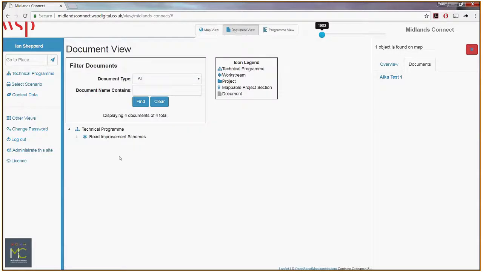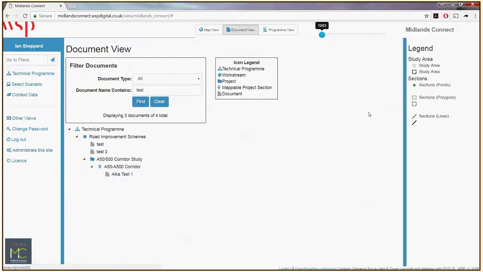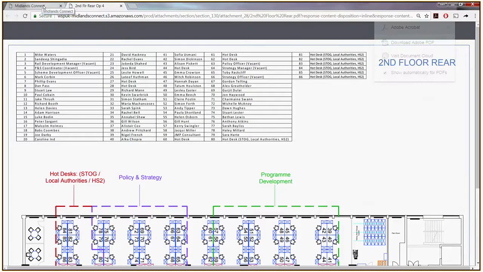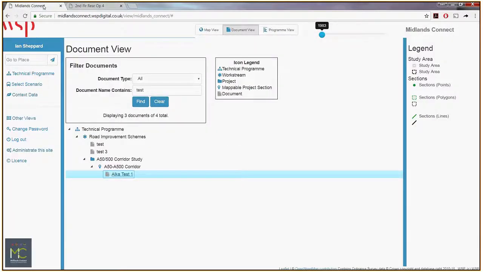We also have a specific document view. If I look for all the documents that have got the word test in them, that same document we were looking at before is available over here, and I can click on that and view it in my browser.